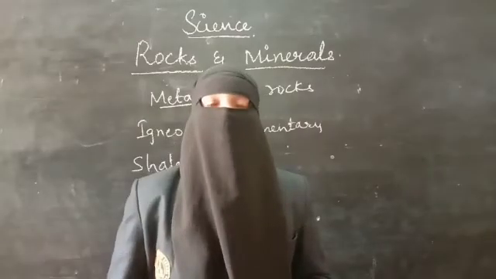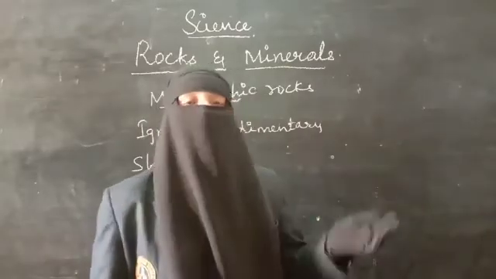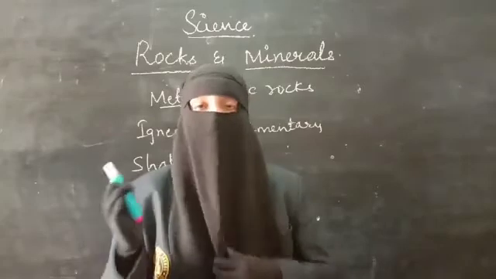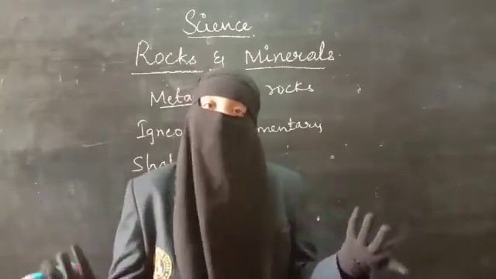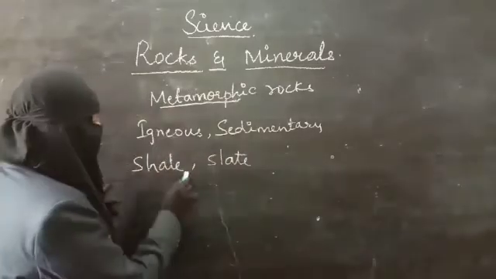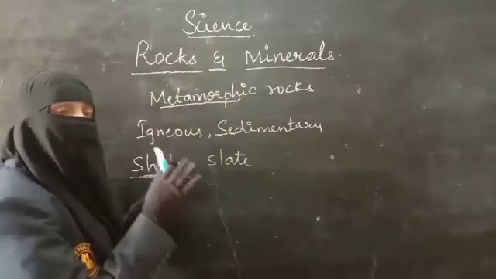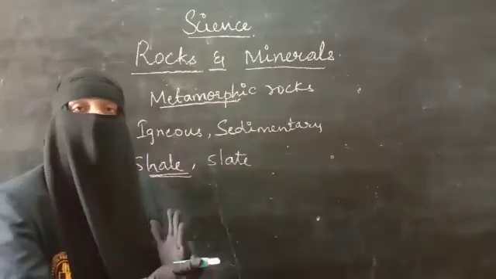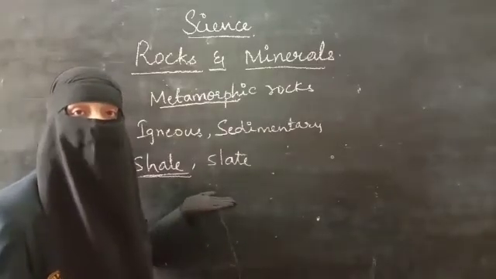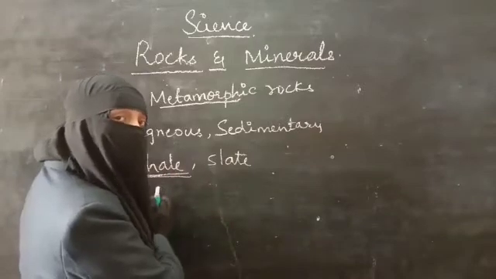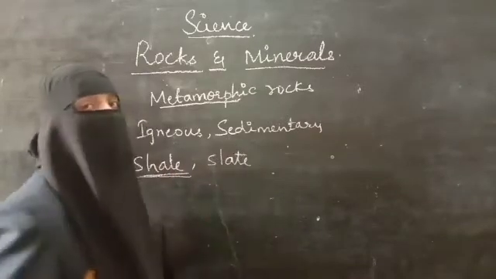Some igneous and sedimentary rocks have been changed into small pieces, and some have been stretched to become flat particles. For example, shale, as I said here, is very thick, right? But as it changes into slate, it has become a thin flat particle. So how have they changed? Sedimentary rock has changed into metamorphic rock.